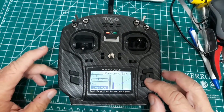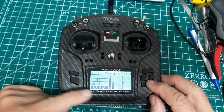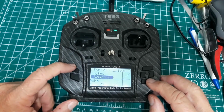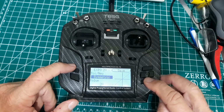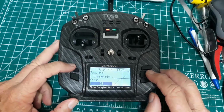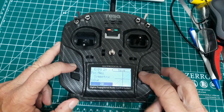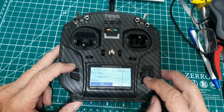Then I'll go down. We're not going to replace anything. The source is the elevator. Expo, I've set it up for 20. I select that here on the enter button. It's symmetric, and I'll go down one, value of 20. I could make that 30 or 40 or whatever you want. You can see it change there. I like about 20, so I'll leave that alone.